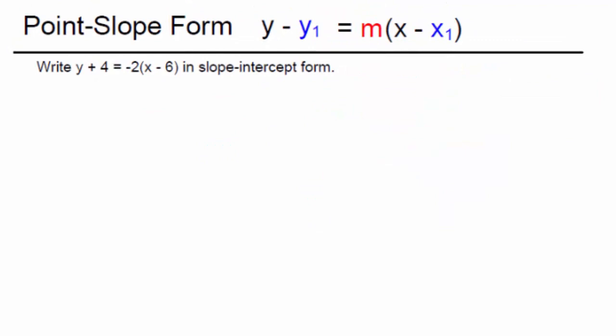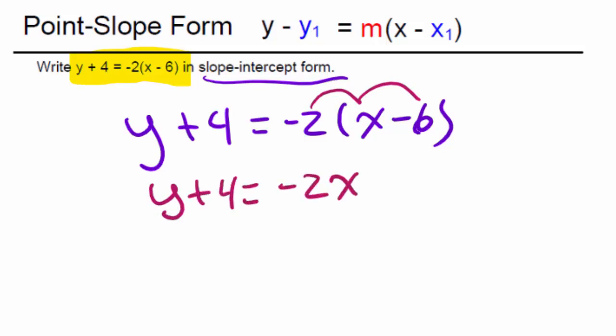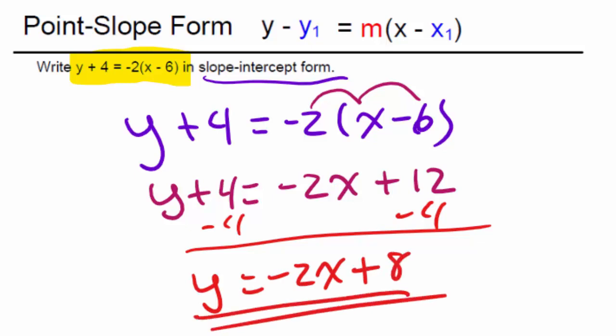Okay, for this next one, they ask us to write the equation they already gave us, which is right here. This is in point slope form, but they want us to write it in slope-intercept form. Now, slope-intercept form only takes 2 steps. Step 1 is to distribute. So I'm going to distribute here and here. So I bring down the y plus 4, and that's going to equal negative 2x and a positive 12. And then the second step is to subtract the 4 from both sides so we can isolate y. So y is going to equal negative 2x, and 12 minus 4 is going to give us a positive 8. And this right here is the slope-intercept form. You can see this is actually a very easy conversion.